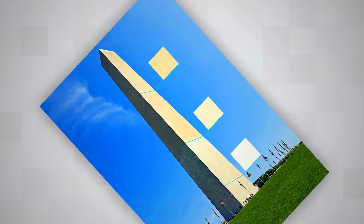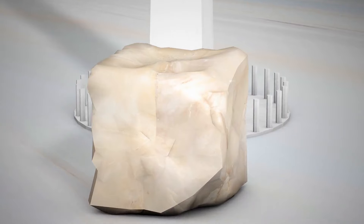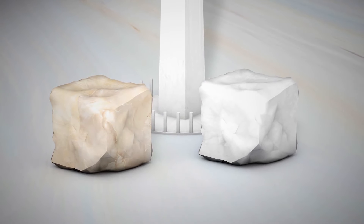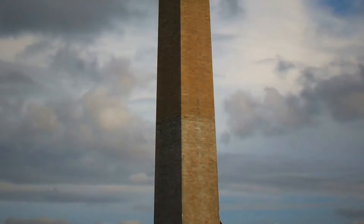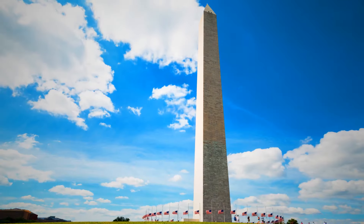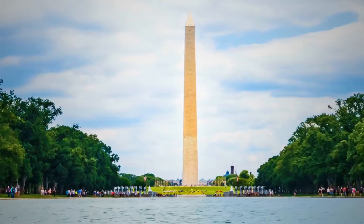There's even a third portion of marble, noticeable only if you pay very close attention. The builders initially went with a marble provider in Massachusetts but quickly realized the colors didn't match, so they had to switch suppliers — resulting in this third shade. It's only noticeable up close, so most people think the monument has just two colors. The builders found a closer match but that new material eventually changed color too due to weathering.